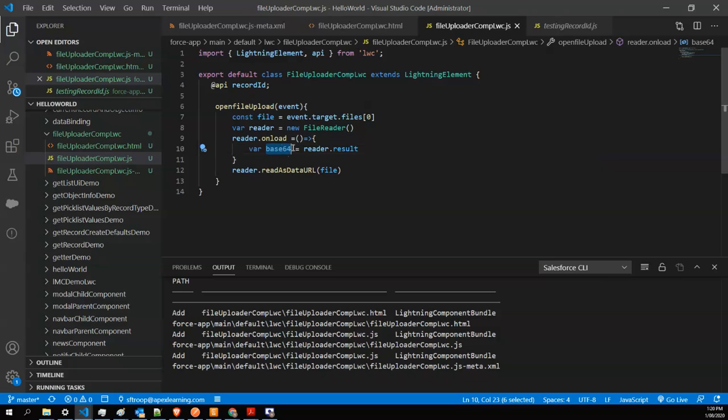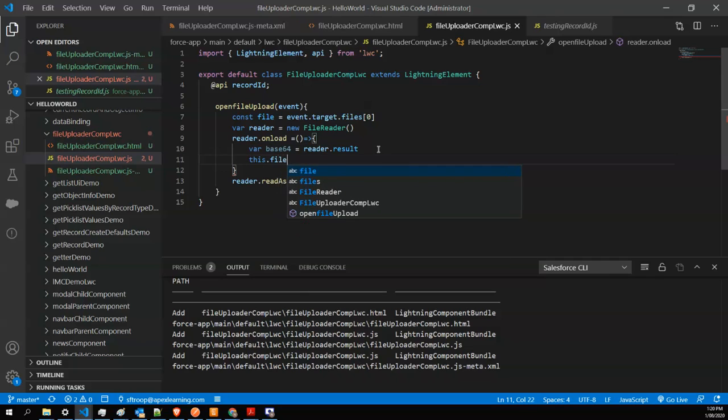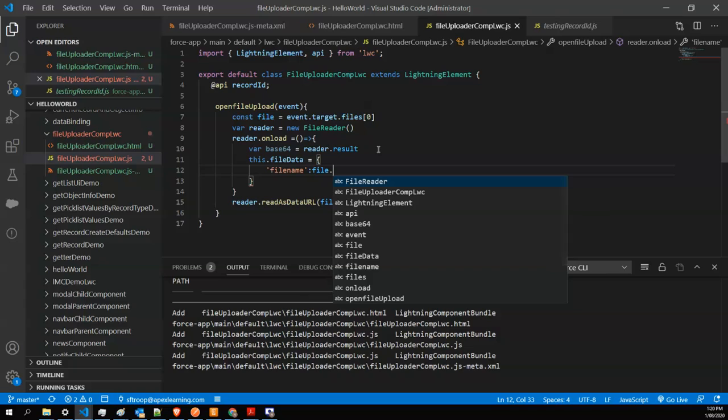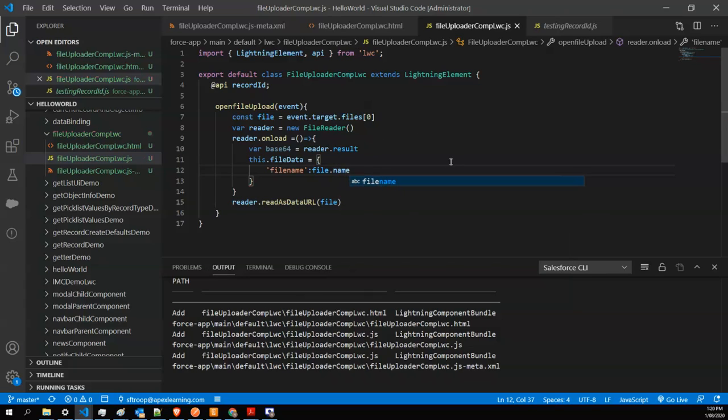And apart from that, we can create a property fileData. So here we're going to create an object. This object will store the file name. fileName is file.name, because the name is coming in this file object, so we are fetching that name from that file object and storing it in fileName.